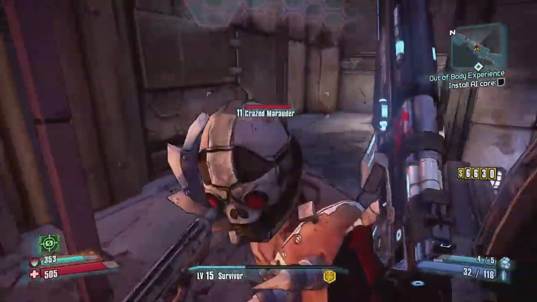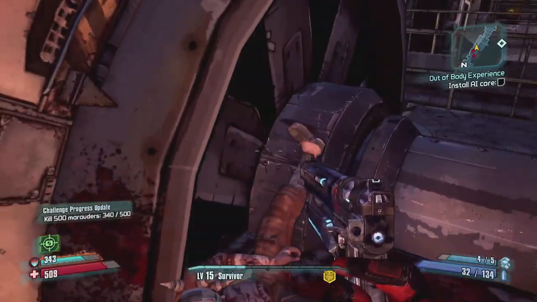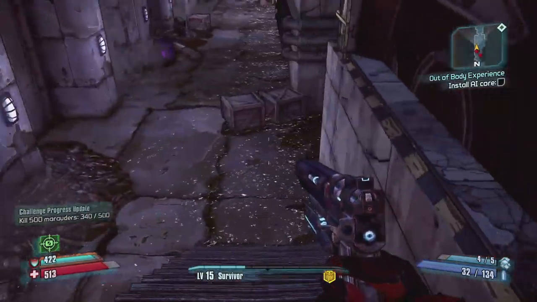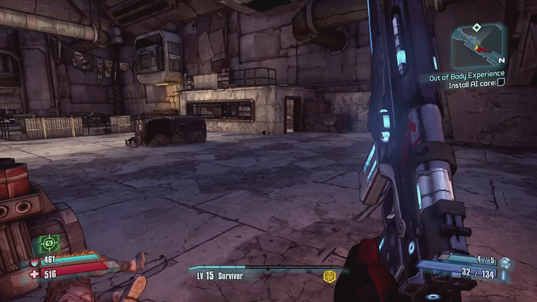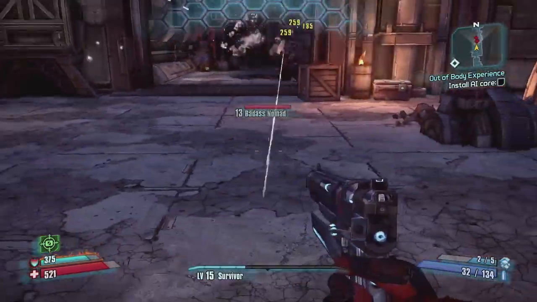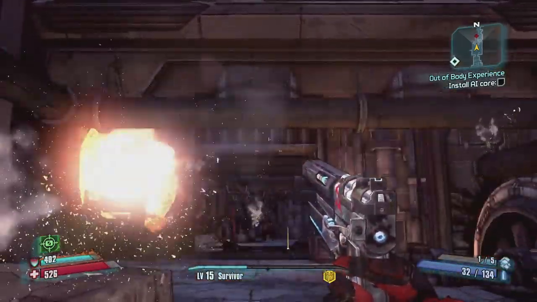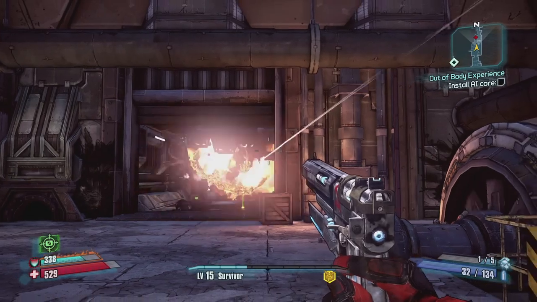We're just gonna melee the fuck out of this guy. Because this weapon gives me 50% extra melee damage. Which comes in handy. You know what? I'm gonna leave you alone. Just gonna throw a grenade over there. I'm just throwing those too high, aren't I? Or not.